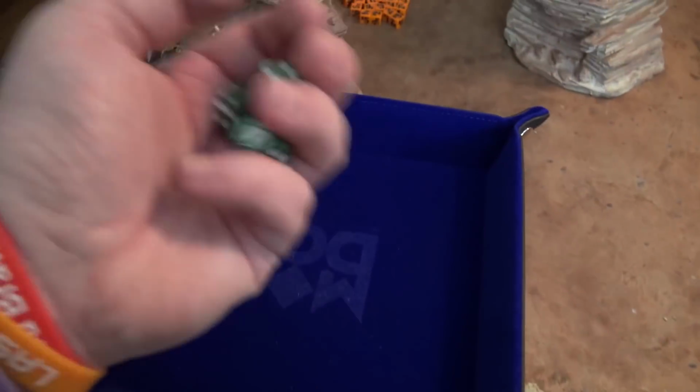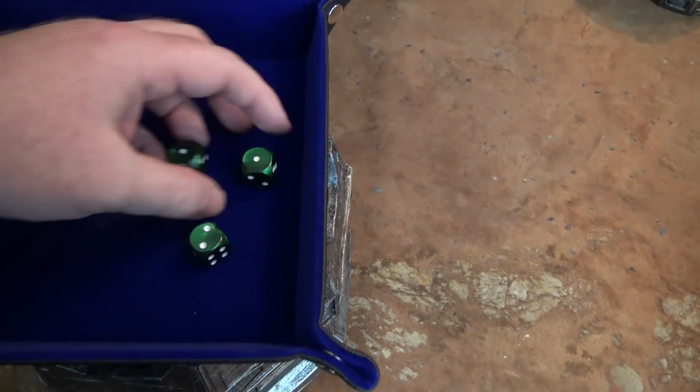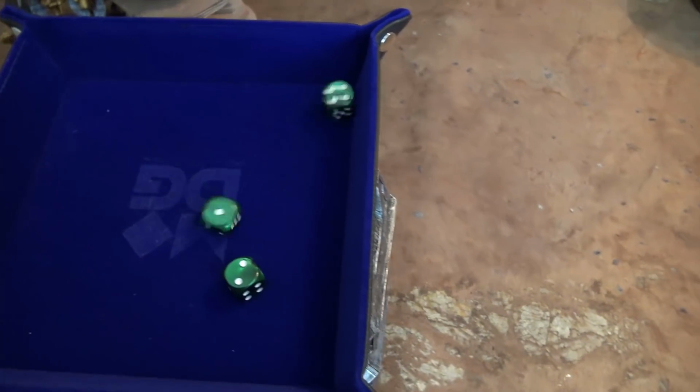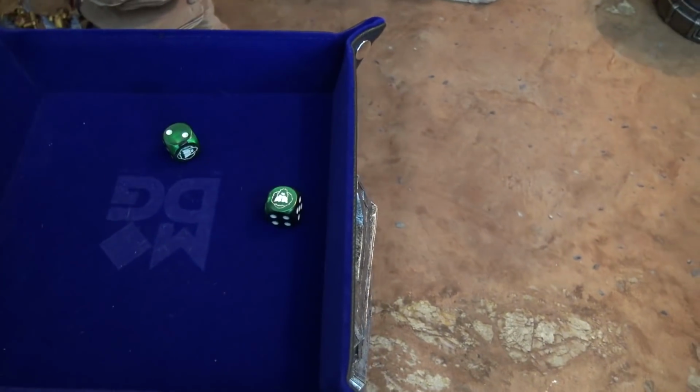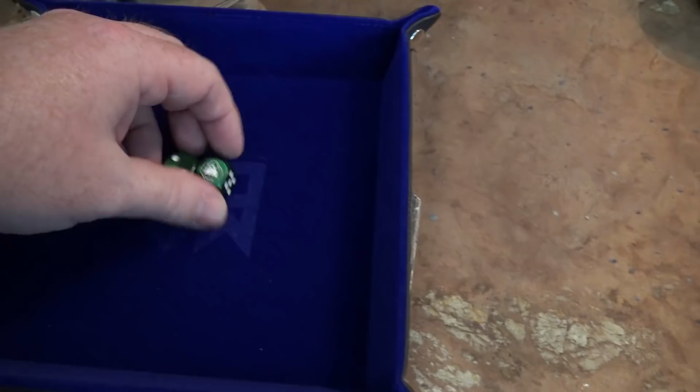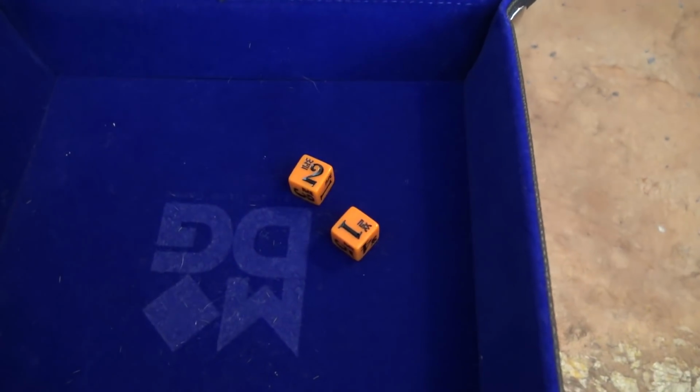3 attacks hitting on 2s, rerolling because of himself. Okay, not meant to be there. So that's 2 hits. Wounding on 3s, wounding on 2s because of Red Thirst. That's going to be 2 wounds. That is not 2 saves.